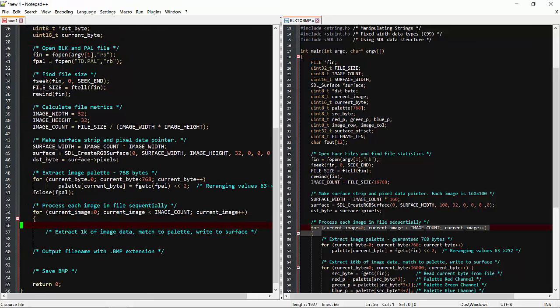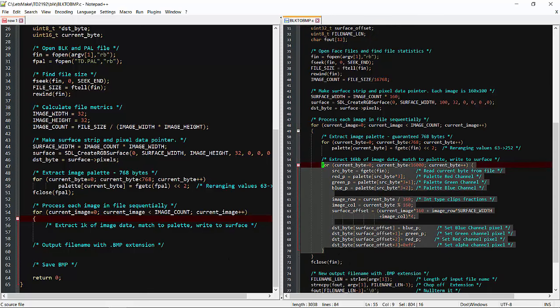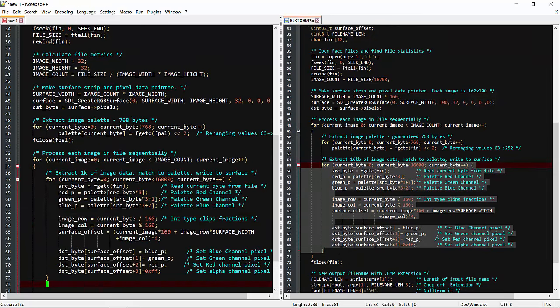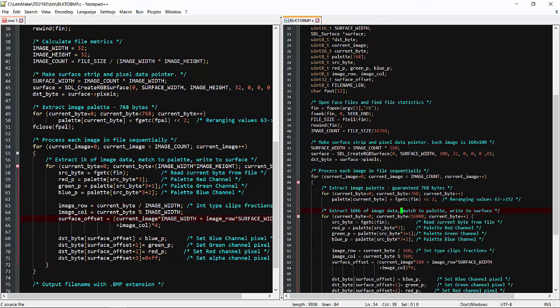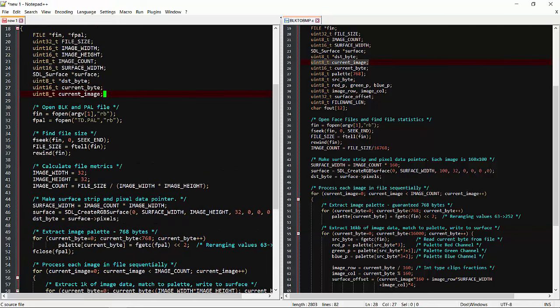Now for the image extraction, we'll copy the loop from our old file, but there's some changes. We now have explicit dimensions for the images, so we'll use those to define the invariant. We'll also use the image width to define the row and column locations. No change to the declarations. In fact, there's no changes to the rest of the sections, so let's just copy those.